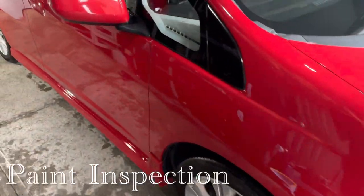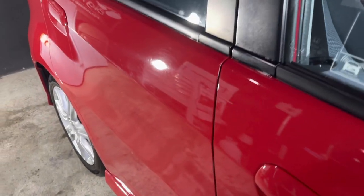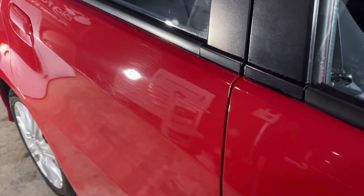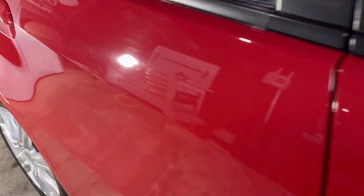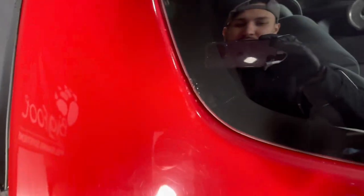Just look at the paint, and just a quick rundown. Right when you see the swirls, scratches, light oxidation, water spots, and deep sanding marks. He did get this repainted back in November of 2022, so we're talking about a little over 8 months ago, and it's just fine.